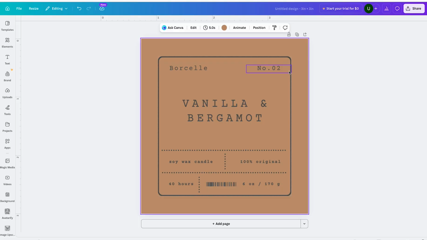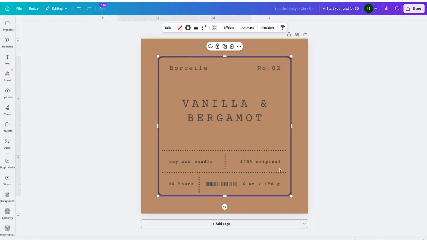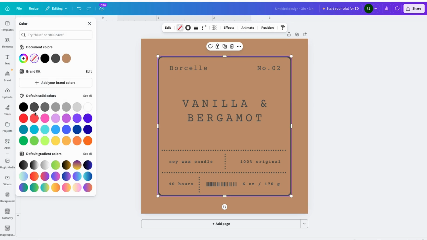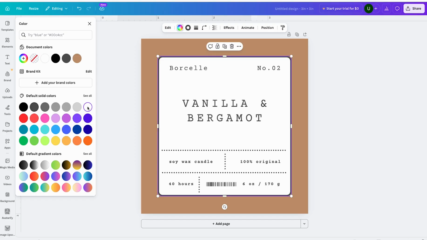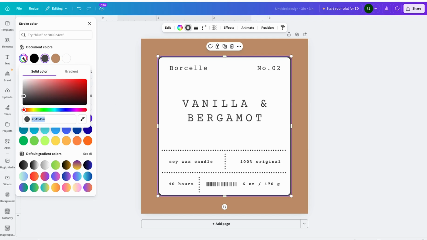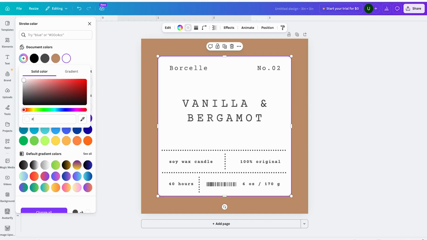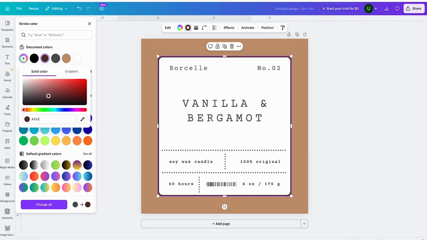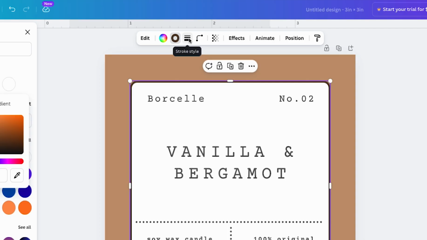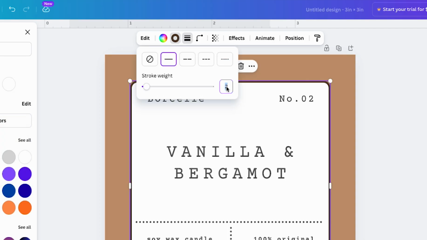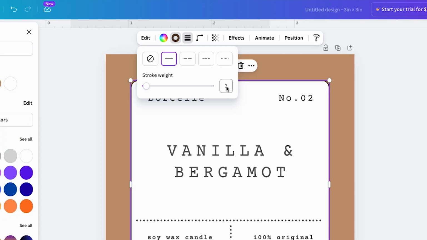With that added in, I'm going to now change this color here by selecting it, and then coming to the fill right here, clicking on that, and then again, you can pick whatever color you want, but I'll choose white for this, and then I'll change the outline. There we go. And then I'll change the thickness to 1 point.